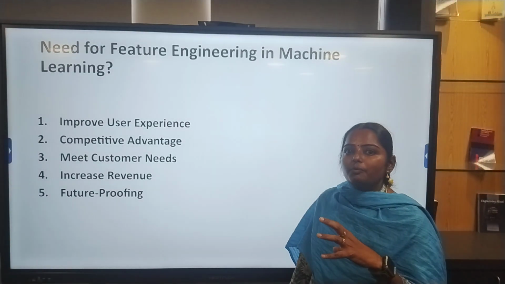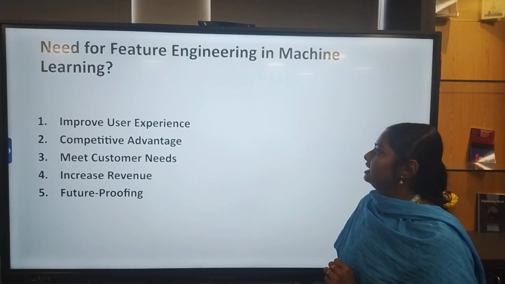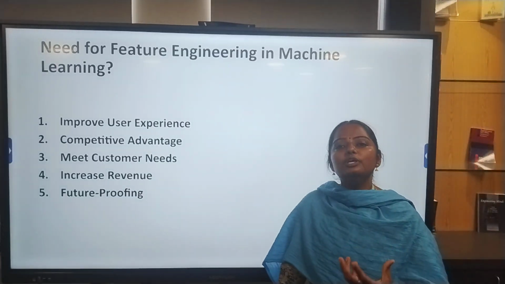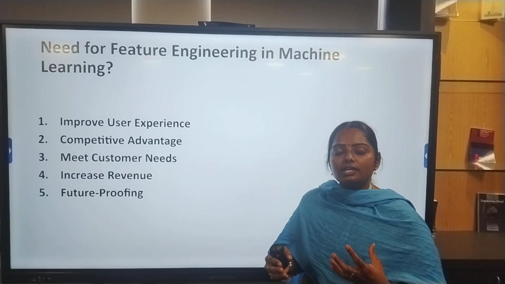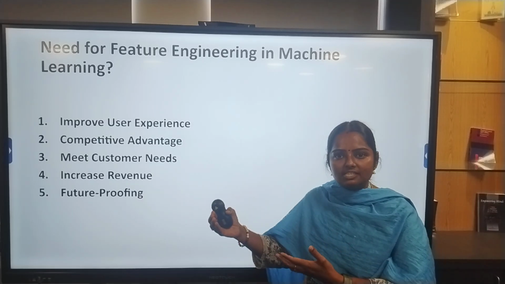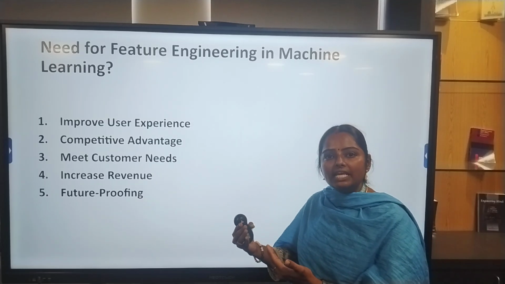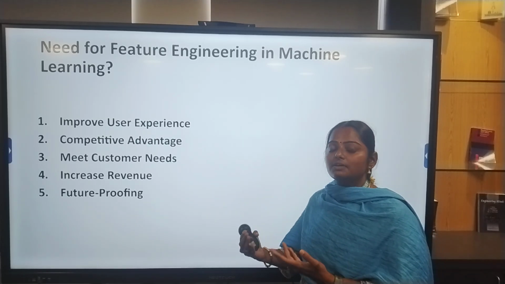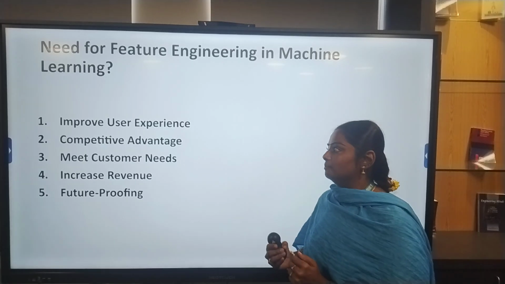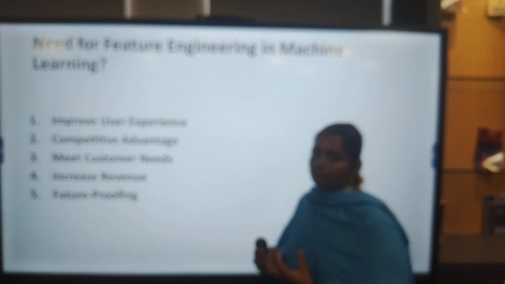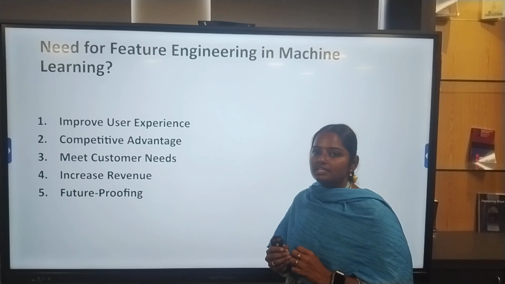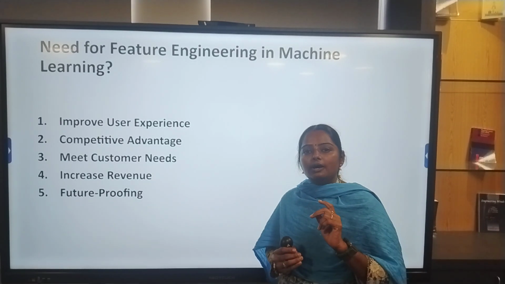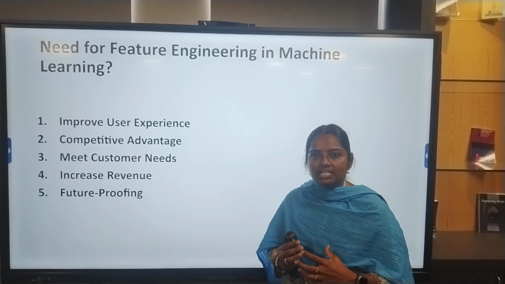We'll now try to explain the purpose or need for feature engineering. Why this is really needed for a machine learning model is because it will improve the user experience. Whenever we are working on a project, as time progresses or my machine learning application progresses, I may need some new features to be added, or I may identify some features which are really not needed at that time. So in order to improve the user experience, it is really needed to perform feature engineering for my dataset. Also, it will provide a competitive advantage. See, myself and my friend are both developing the same application.